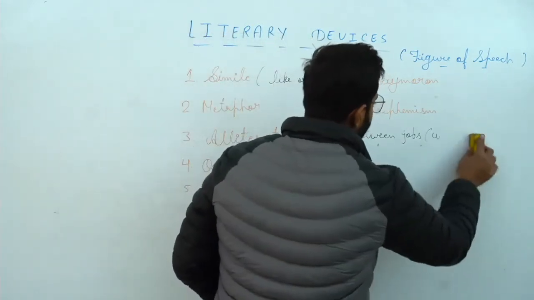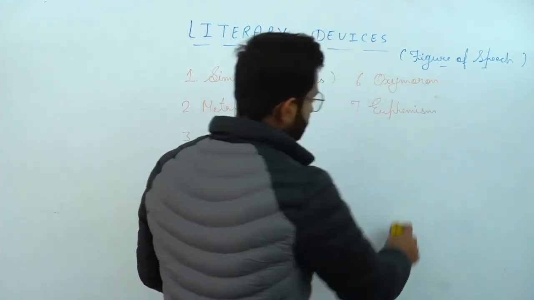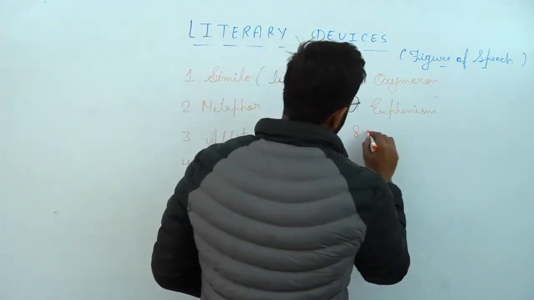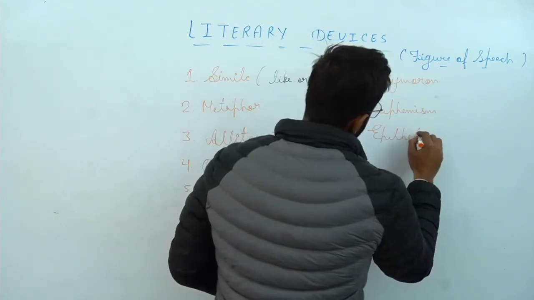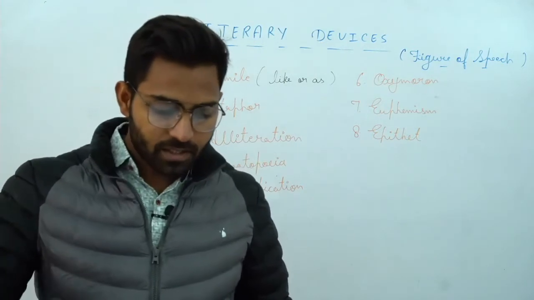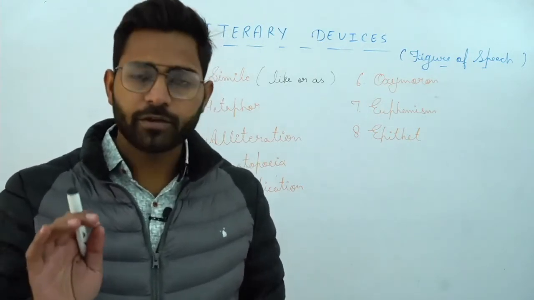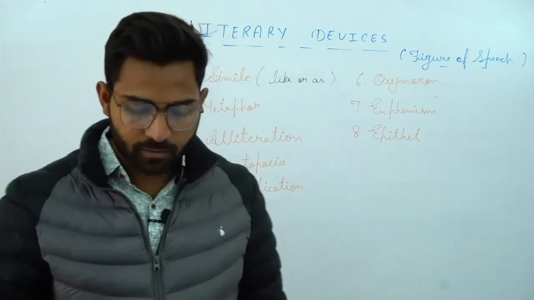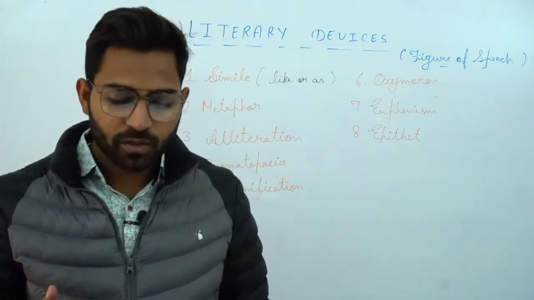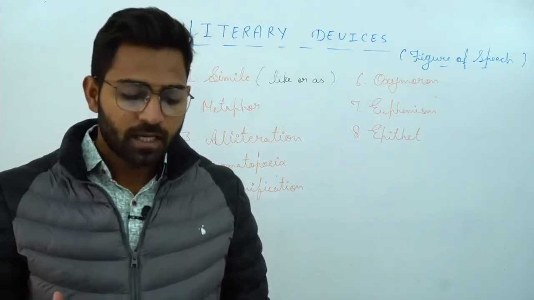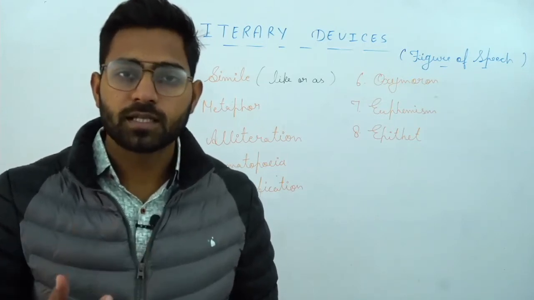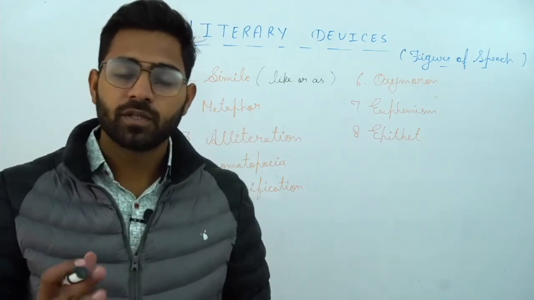Eighth one we have is epithet. What is epithet? Let me read the definition for you. Epithet is a descriptive literary device that describes a place, thing or person in such a way that it helps make the characteristics more prominent than they actually are. It is also known as a by-name or descriptive title. लाइक एपिथेट क्या है कि किसी चीज़ को इस तरह से लिख के दर्शाना या दिखाना ताकि हम उसे अच्छी तरह जान पाएँ, उसकी क्वालिटीज़ को जान पाएँ विद बाय नेम.